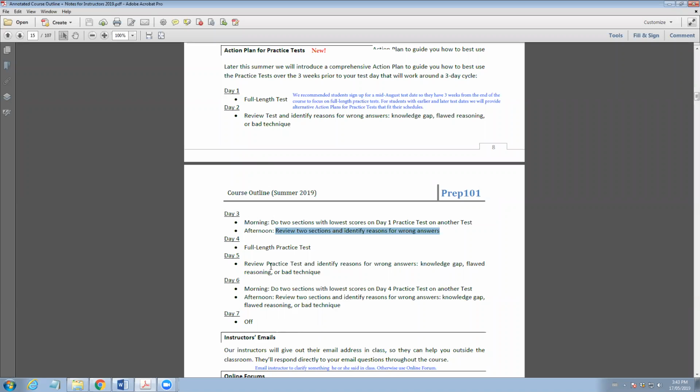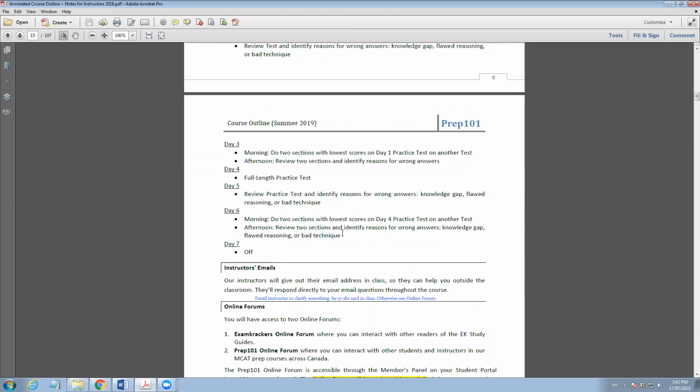Anyway, we're working on this schedule, and we've also got to take account of students' test dates, because unfortunately they're not all in mid-August. Some are in early August, in which case they'll have to start this sequence while the course is still running, and we'll probably just have them do a day 1 and a day 2 each week. In any event, this should give you some idea of the advice we give to students: it's not just about doing test after test after test. It's about going back and really thoroughly, critically analyzing how you did on that test and why you did certain things correctly and why you did other things wrong.